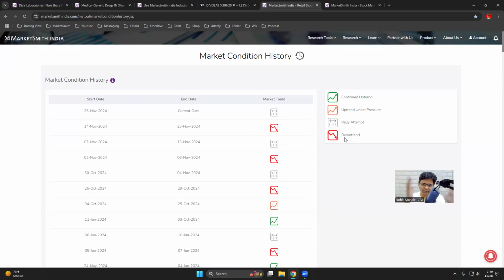So these are the reasons which I have given you because of which I feel I should stay away from the stock. So I wanted to explain to you my thought process when I'm looking at any stock. I'm looking at all the three factors: comparatives, technicals, fundamentals. If the market were in a confirmed uptrend, my thought process would be slightly different. I would not be as strict as I am on this stock at this moment. So, market conditions also play a huge role in my overall analysis.